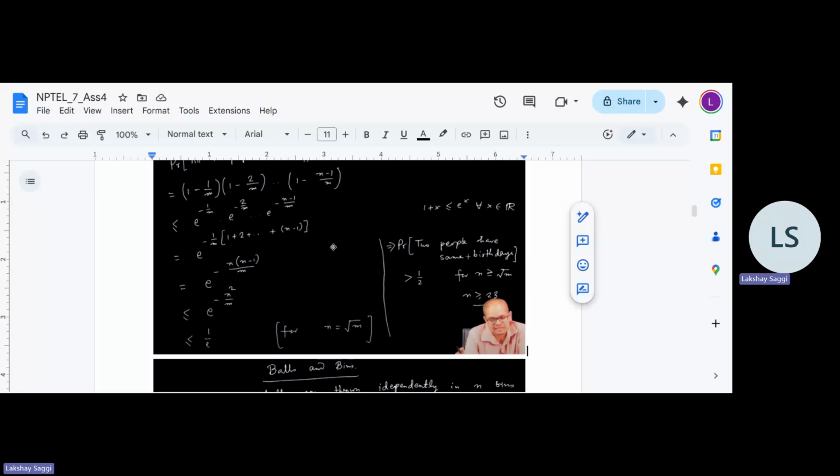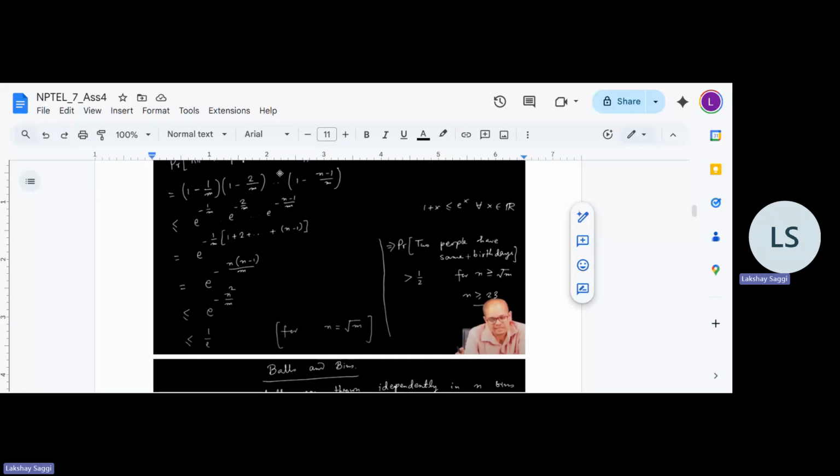This is what is called the birthday paradox problem, and on a high level you can see where this comes from. Suppose there are n people. The first person can have a birthday on any day, but now you want the probability that all the people have different birthdays. Then the second person should not have the birthday on the same day as the first person. So out of m days, the second person cannot have a birthday on the day on which the first person had theirs. The probability that the birthday lies on some other day for the second person will be 1 minus 1 by m.